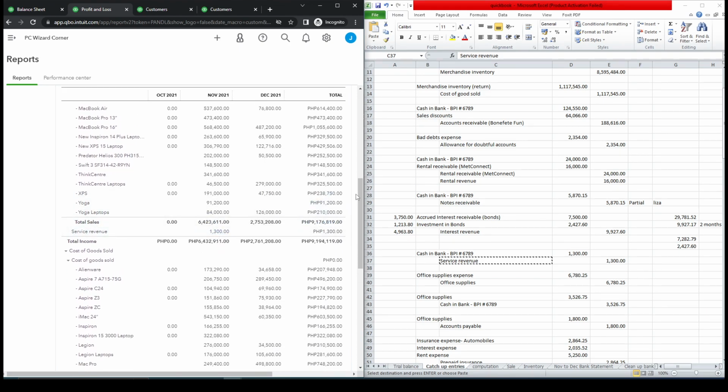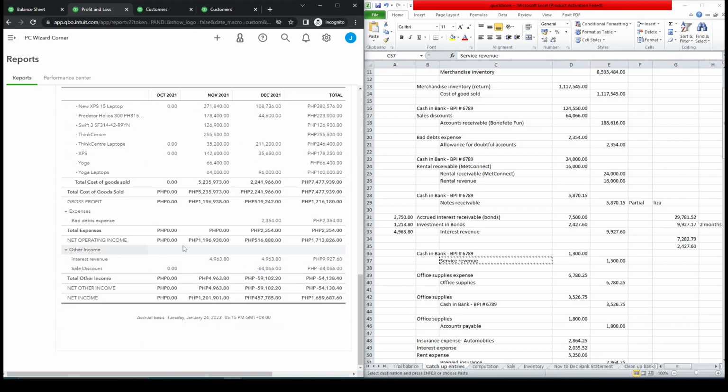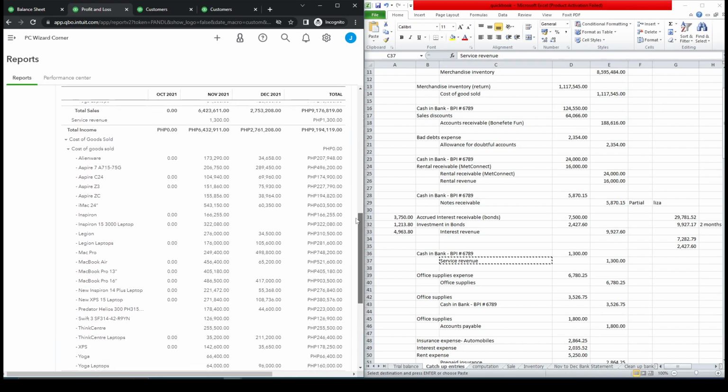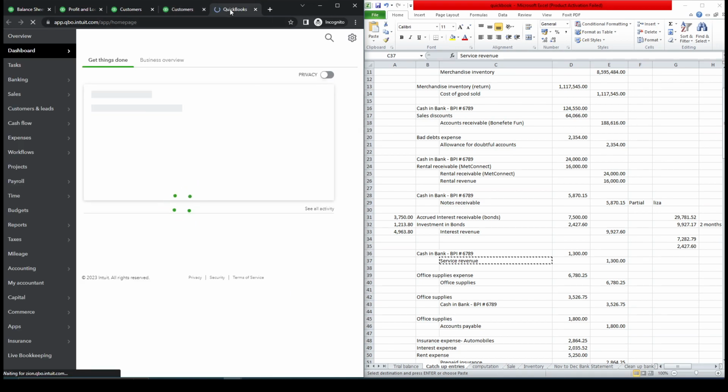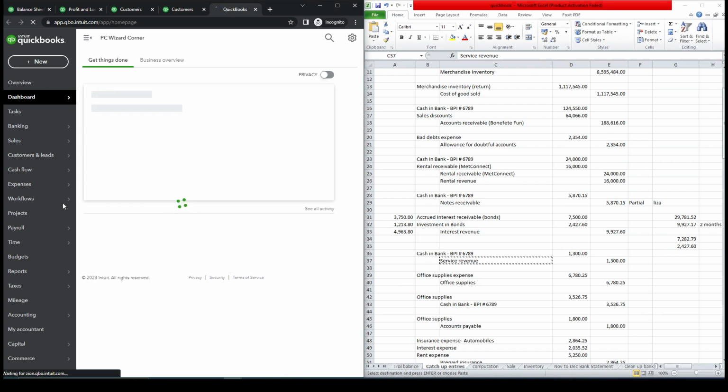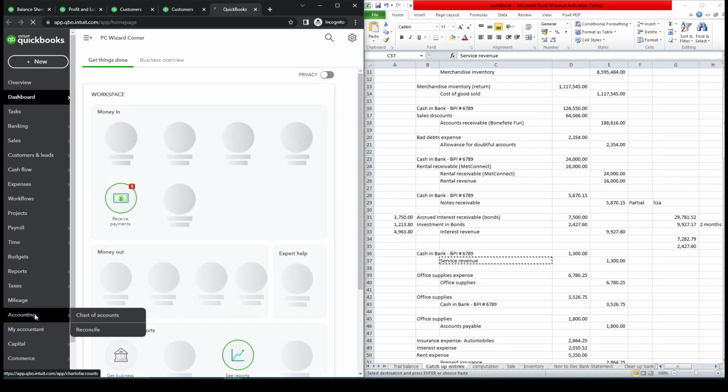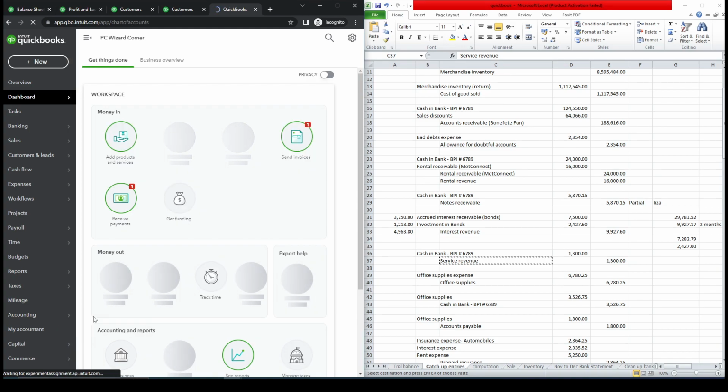I want this to put here in the other income. So let's go here. Make another tab. And let's go to chart of account.